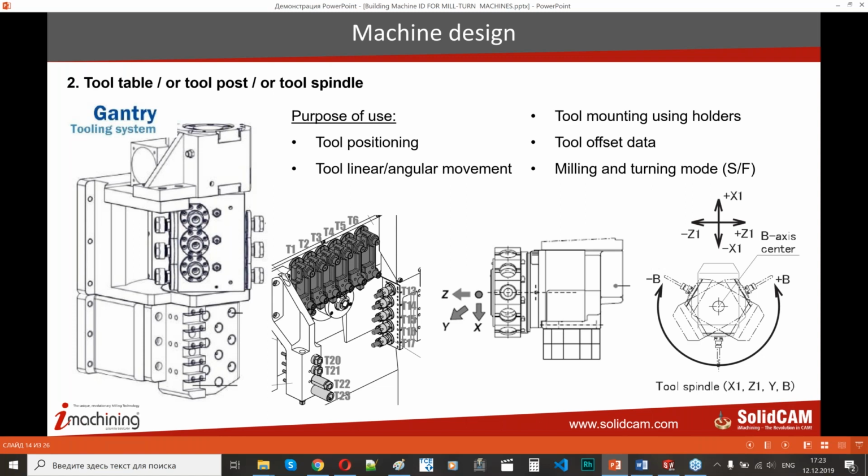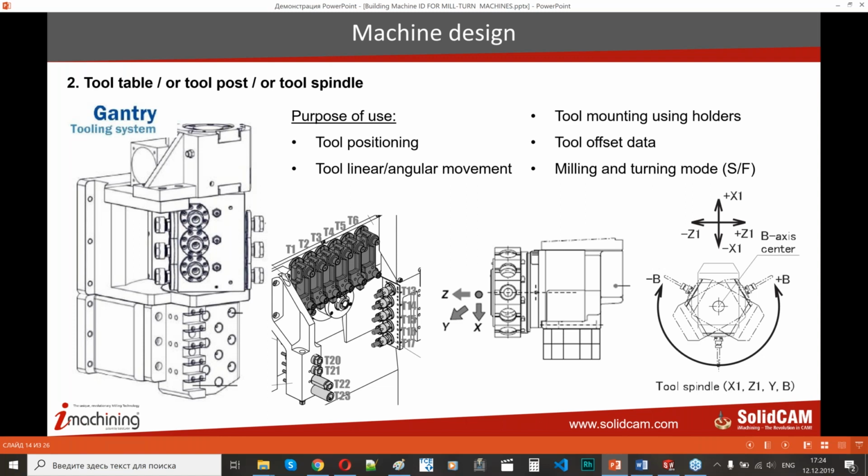This is a very important thing about mill-turn machines, because milling and turning modes have their own sets of commands in G and M codes and different types of speeds and feeds. So we can define these modes for the different tool posts.